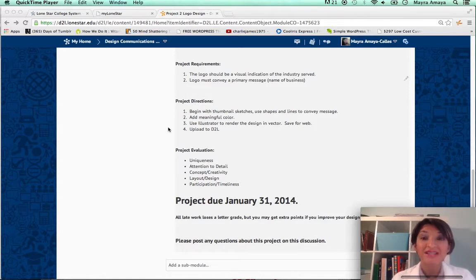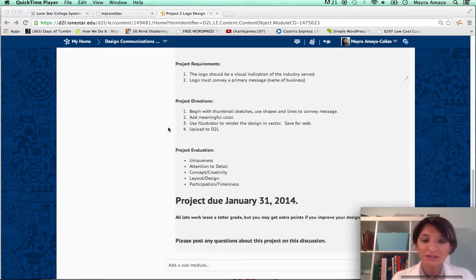So it takes a lot of research, a lot of thought. So it's important for me to get off of the computer and start sketching things out. So hopefully you do the same as well. Towards the end, we will add meaningful color, but I think it's important that you start off with black and white and see if that works the best for contrast reasons.